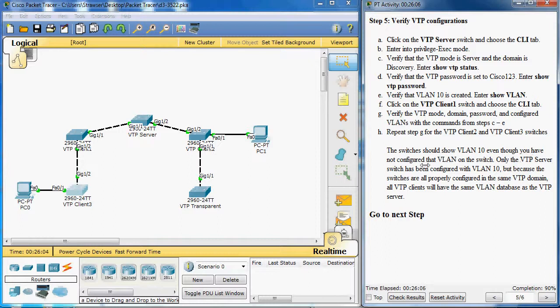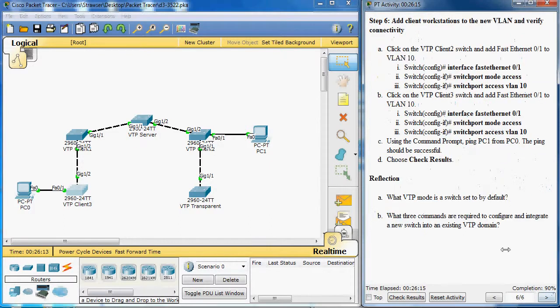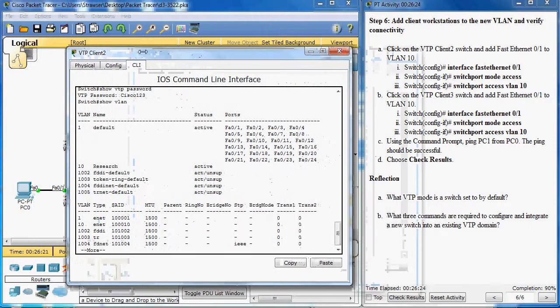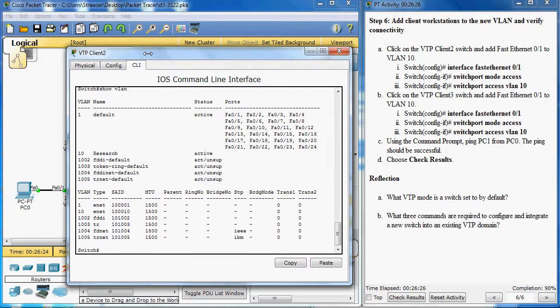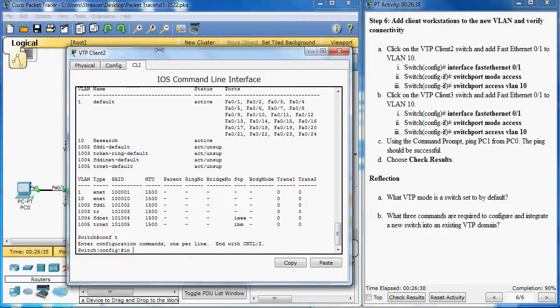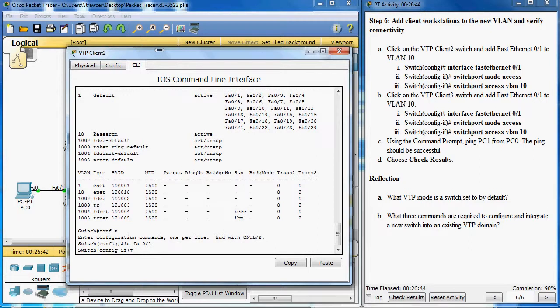So now we're going to click on VTP client 2. And we're going to add FastEthernet 0/1 to VLAN 10. So interface FA 0/1, switchport mode access, and switchport access VLAN 10.